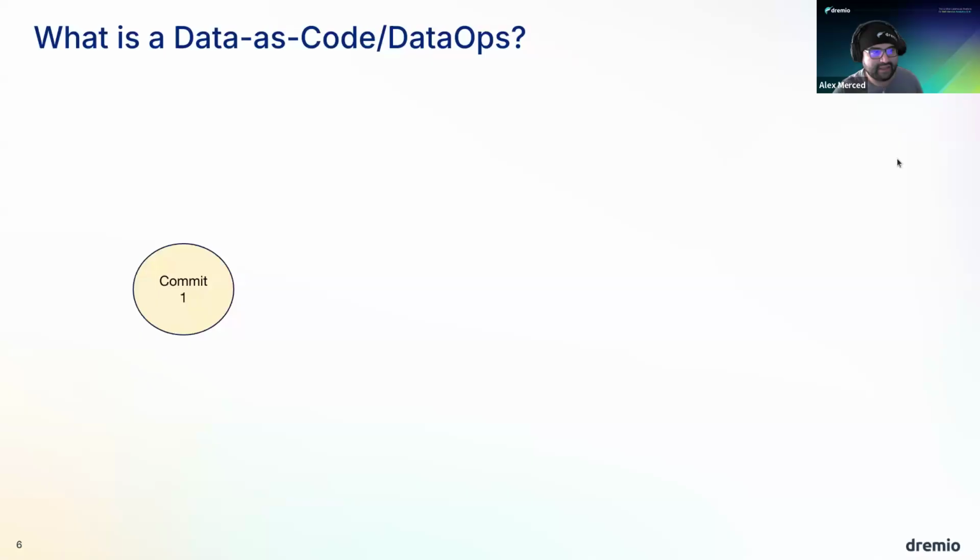Now, Nessie is particularly special because it introduces this whole idea of data as code or data ops, specifically when it comes to bringing Git-like functionality to data lakehouse catalogs. Data lakehouse tables inherently already track versioning of the table itself, meaning whether you're talking about Delta, Hudi, or Iceberg, they all have snapshots of the table and you can time travel to previous snapshots or roll back to previous snapshots, but that's pretty much it.